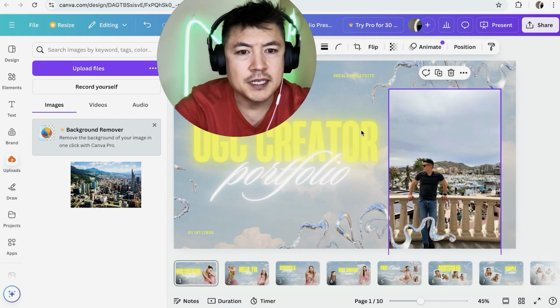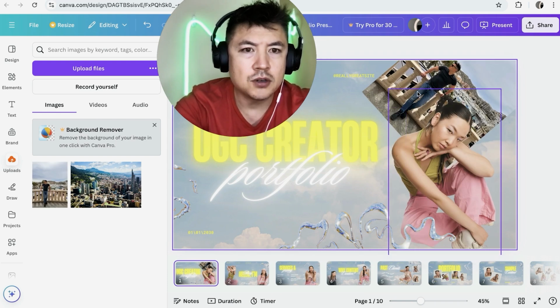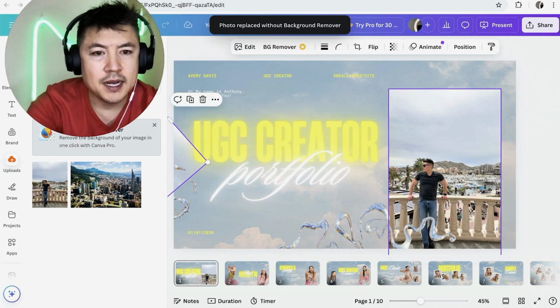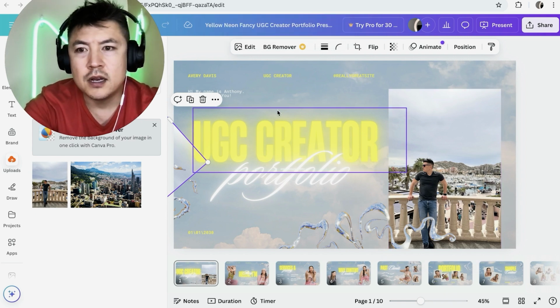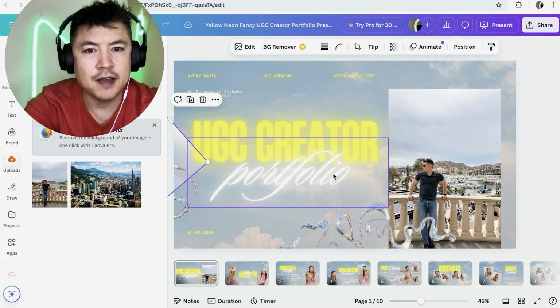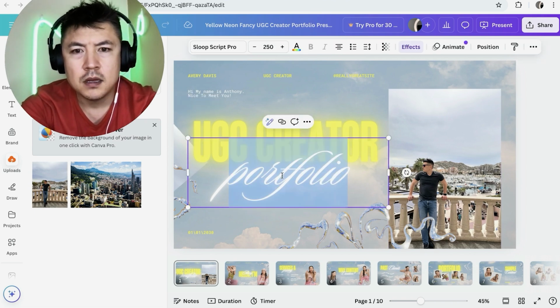Okay. So I just dropped myself right over her and well, it looks like it dropped onto the wrong section. So let me go ahead and adjust this out of there. Okay. So I went ahead and just dropped myself right over her. Now, if you have the premium version, you can go ahead and clear out this background and that way it's just you instead of having all this other stuff. And maybe we'll click right here. Okay. So it says portfolio.